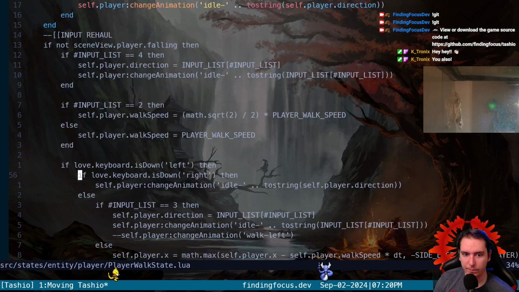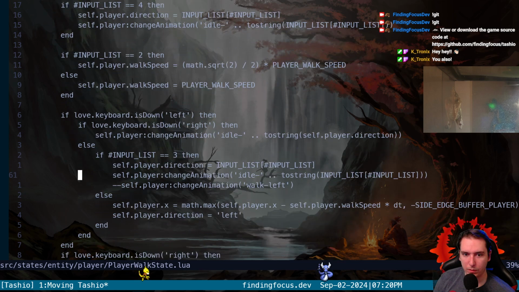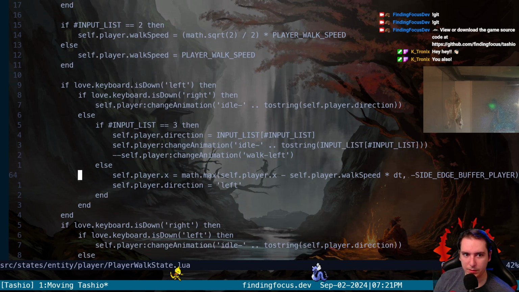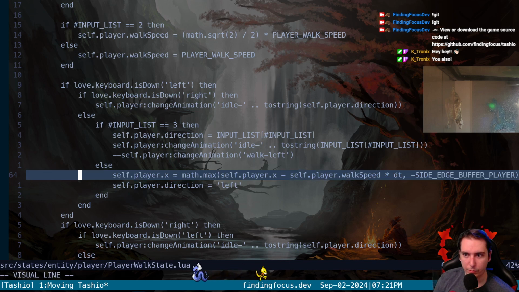Because here, we have this, if the input list is 3, we do that. Otherwise, modify by, because our walk speed is a positive number even when two inputs are being held. So we can't just say if the input list is 2, scale the walk speed.